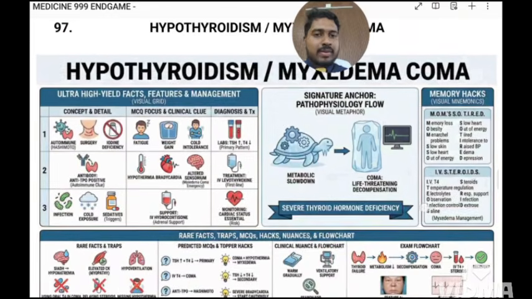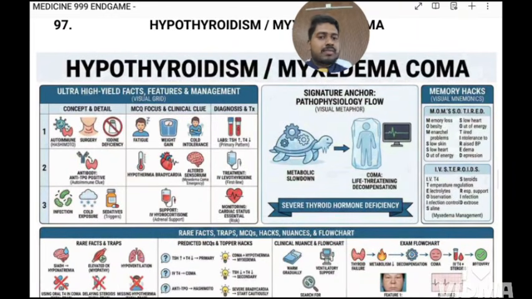Next, we'll go through Myxedema coma, that is hypothyroidism. What will happen is hypothyroidism will be so severe that there will be an entire metabolic slowdown and the patient will go into coma. I had seen one such case in my internship where a patient came with TSH levels of 102, very, very high. She came in coma, and we diagnosed it as Myxedema coma. She was a known case of hypothyroidism, irregular on medications.